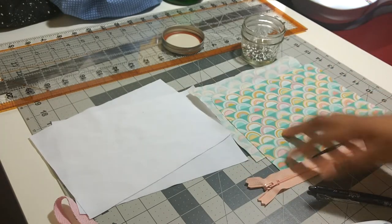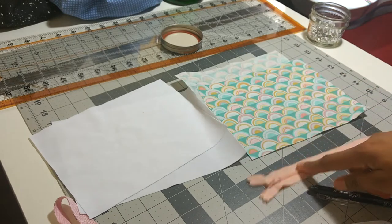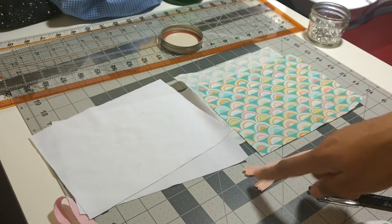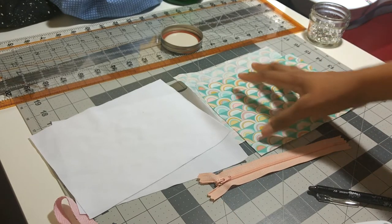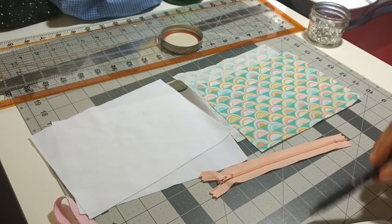So the next thing is cutting your fabric. Once you decide on the size, I figured I would want like a 7x5 bag when it's done. So I'm cutting the fabric 8 inches wide based on the zipper tape. And I figured 6 inches down would be enough to give me seam allowance to sew the zipper and then seam allowance to sew the bottom of the bag.